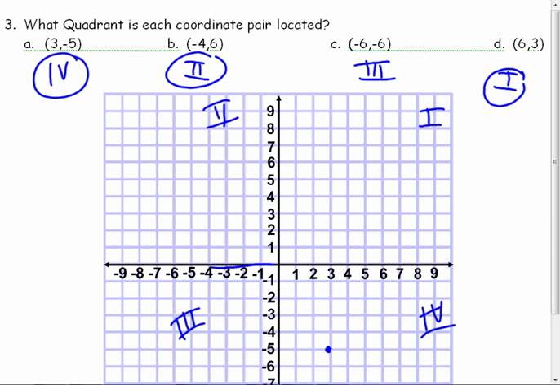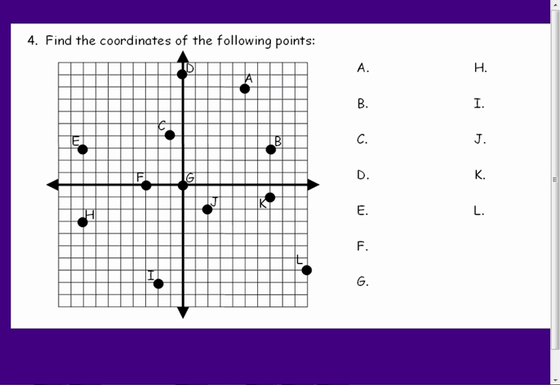Okay. And there's a job for you to find the coordinates of all your points. Let's do A together. First I do the X and then I do the Y. You don't have to go in that order, but the first number there is the X. So I'm going to start at the origin. I'm going to walk 1, 2, 3, 4, 5, and then I'm going to walk down the street. So that's 5. How many blocks? 1, 2, 3, 4, 5, 6, 7, 8. You okay with that?